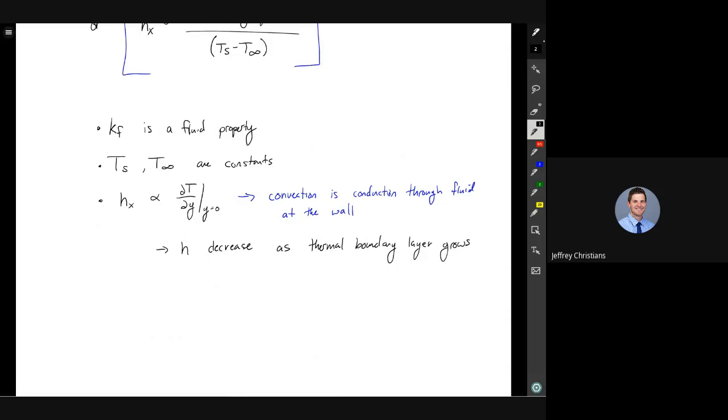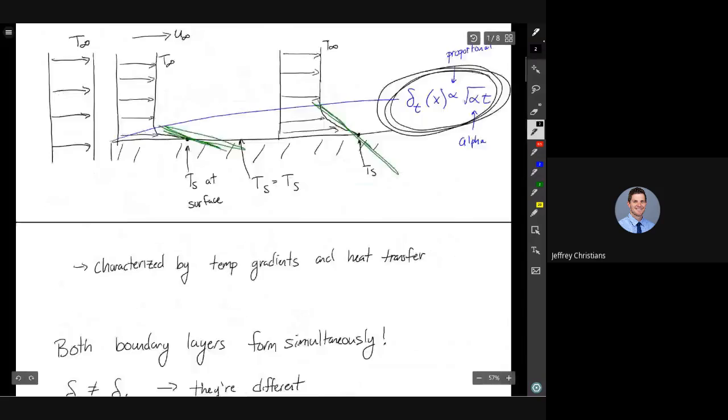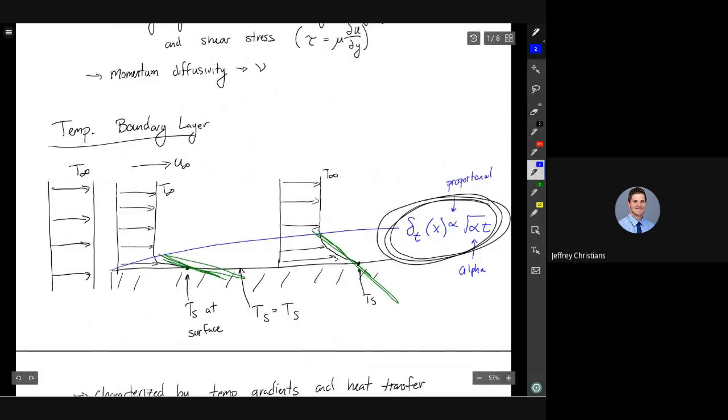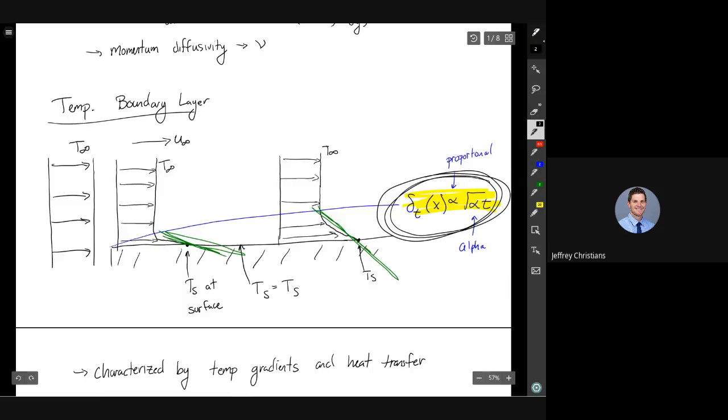And we actually know exactly what that relationship is, right? We know that, kind of like we saw right here, it's a square root of time. So a square root of the velocity. So if you doubled the velocity, you would increase convection by square root 2. So if you quadrupled the velocity, you increase convection by 2. So not only do we know generally, but we actually know how these things are related.